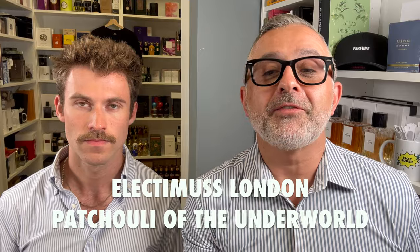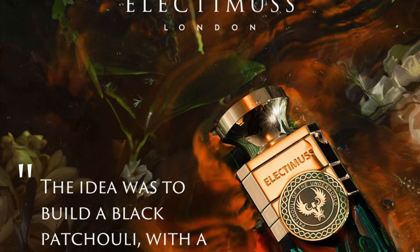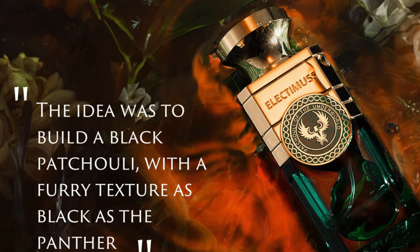There are two patchouli fragrances from Electimus London, both carried at ZGO. The first is Patchouli of the Underworld, created by Kevin Mathis. This is very complex, leathery, and ambery, featuring patchouli, leather, carnation, castoreum, labdanum, styrax, cistus, black pepper, pink pepper, and mandarin. It has animalic qualities as it dries down. When you first spray it, it's patchouli but very deep and dense. The castoreum adds a smoky, leathery quality — castoreum was historically used to create the smell of leather — and you can definitely pick it up here.